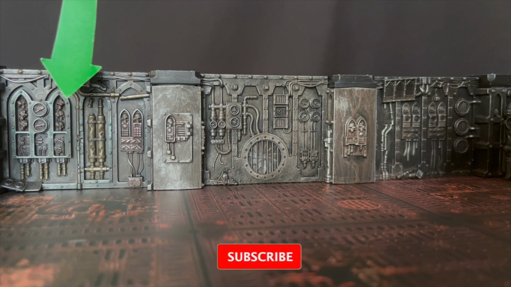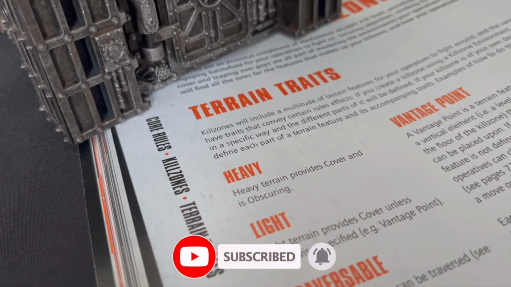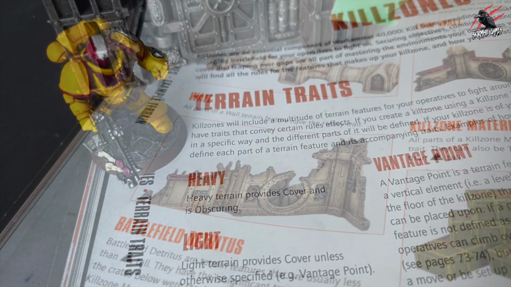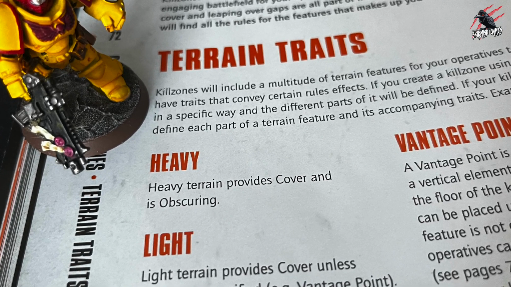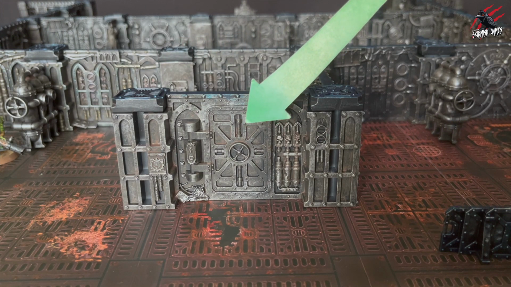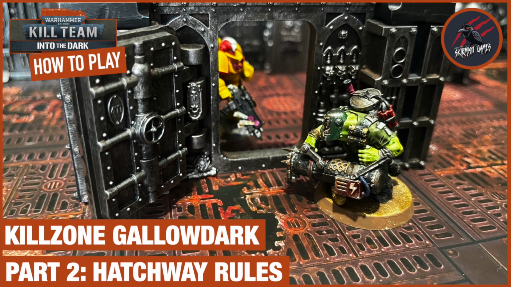Right, let's get started with the walls. So all parts of a wall terrain feature have both the heavy and wall traits. And just as a reminder, the heavy terrain provides cover and is also obscuring. Some walls will have hatchways, and hatchways are treated as a separate terrain feature, and we'll be going into that in more detail in the next video.